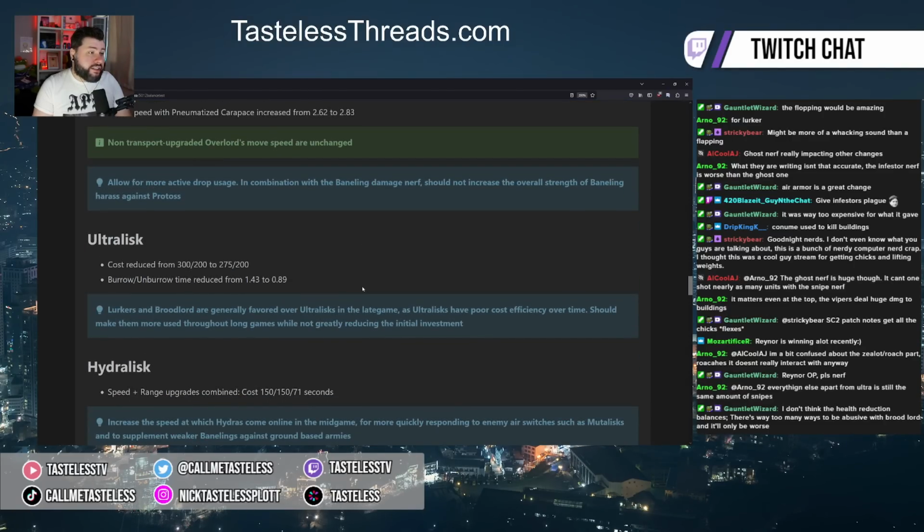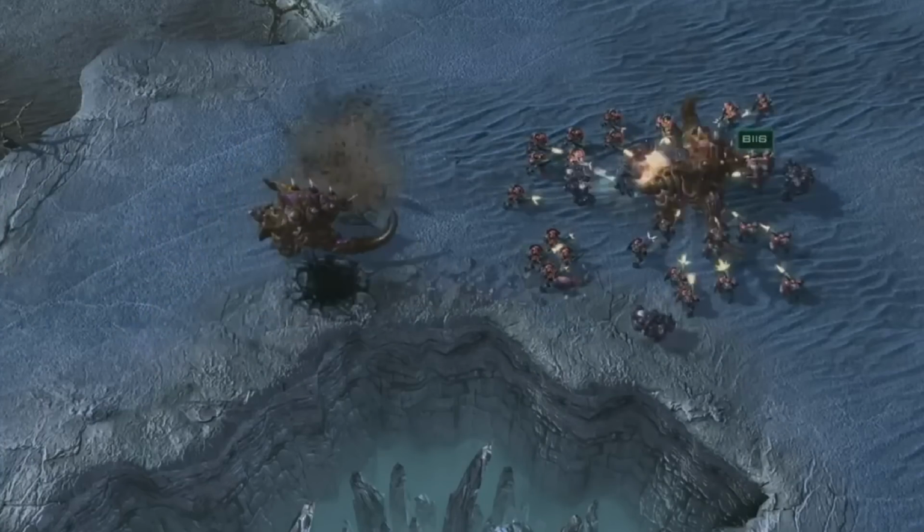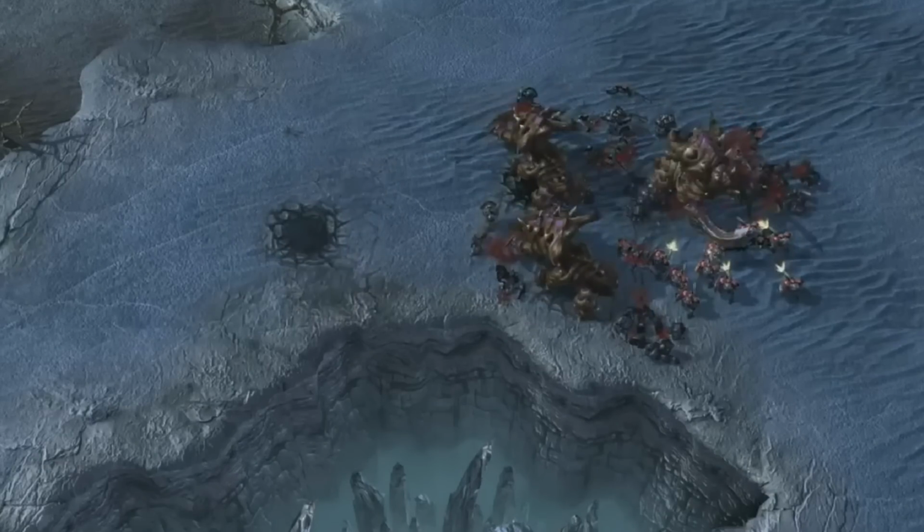Ultralisk. Cost has been reduced just slightly. Burrow unburrow time reduced. You know, it's easy to forget that Ultras can even burrow and unburrow. We don't see it very often. So they're just going to make that a little bit quicker.